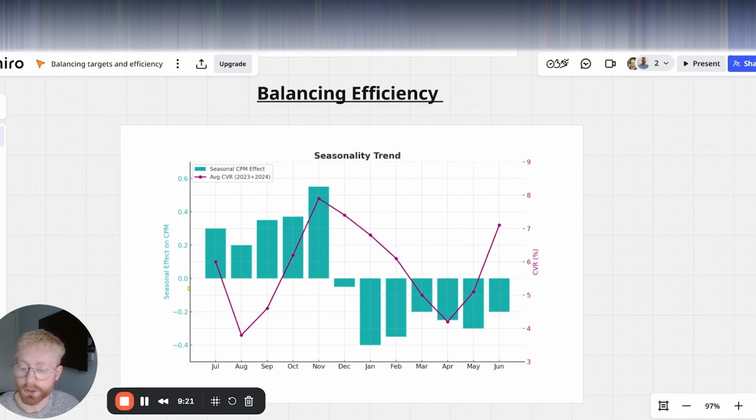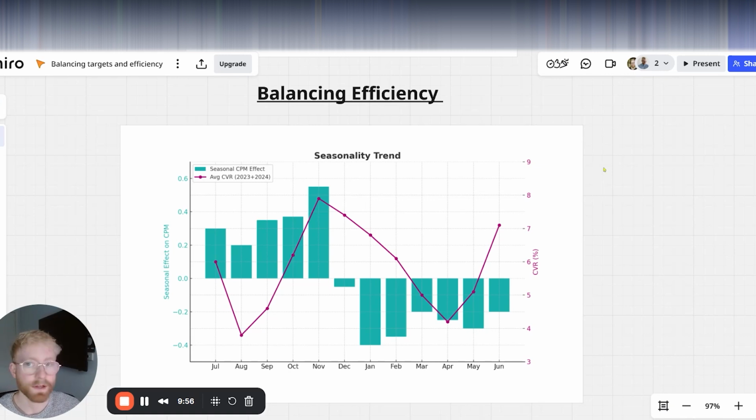So you can see July to November, CPMs actually increase. What does that mean? That means this period has increased competition. All right, higher CPMs typically mean more competition. So it's a more competitive period. And then you can see kind of as we get into the, I guess, less competitive periods, conversion rates start to come up, right? And then they start to go down. But during this period, conversion rates fall below average because it's just so competitive, right?